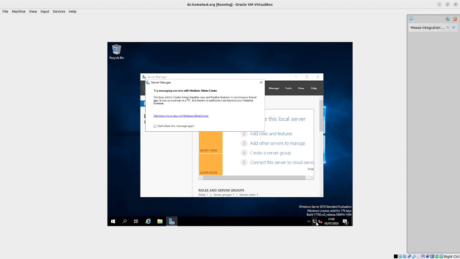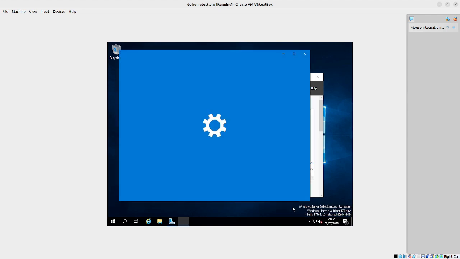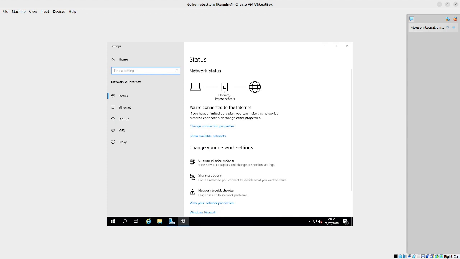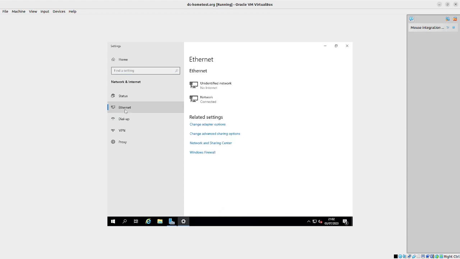The 172 address. So we're going to head over here where we can see the network port, which looks like it's connected. Right click and say open network and internet settings. Once this opens, we're going to see it say Ethernet 2 is connected. But how do we know which one of these ports it is? Well, we're going to go over to Ethernet. We can see one is unidentified. This is our internal network. And the one which is connected is our NAT address, which gives us the network.